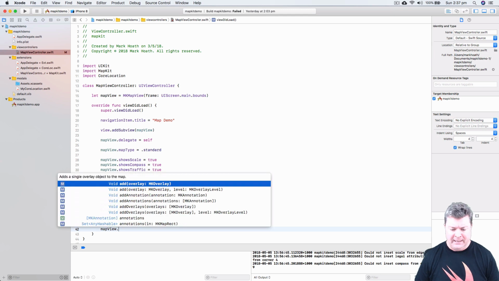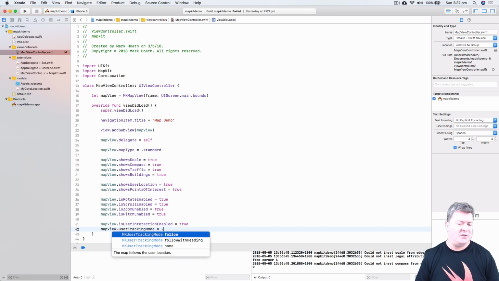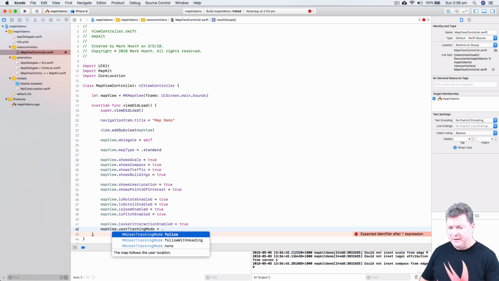And then they have this other thing, which is the user tracking mode, and there's 3 options there. There's no tracking, and then there's follow the user, and there's follow with heading. So when you use follow with heading, if you change the heading, which is basically the direction you're moving in, if you change the angle of the direction of the phone, then the map will rotate accordingly, so it sort of acts like a compass.